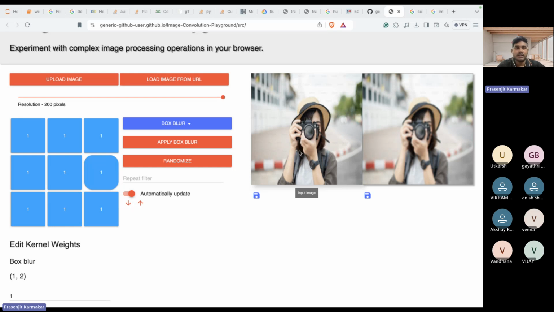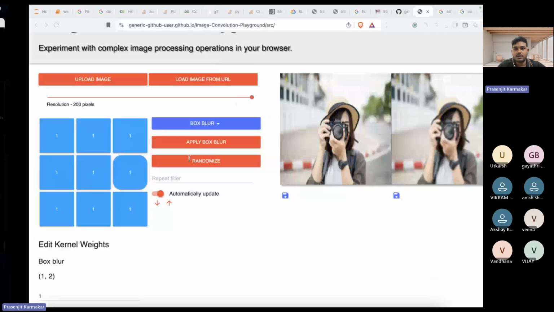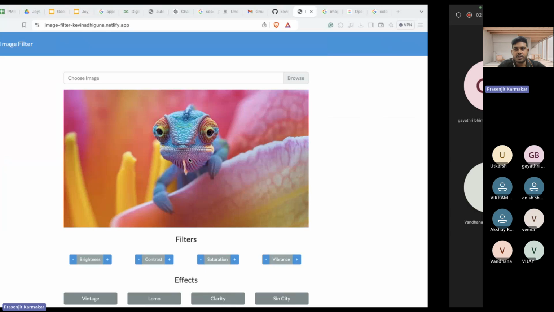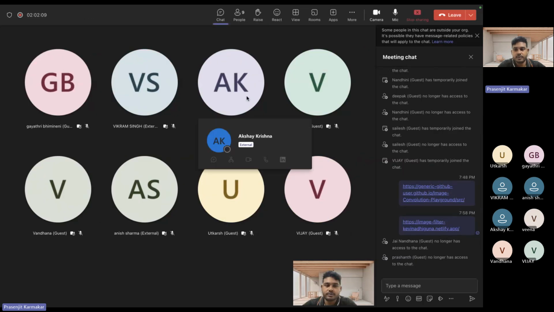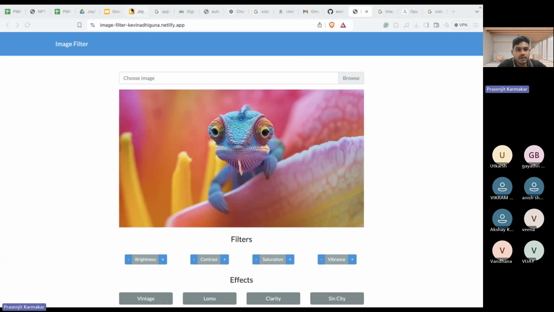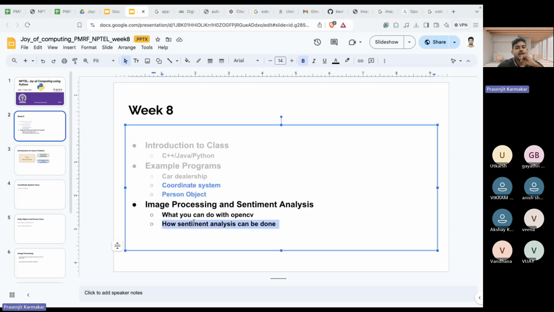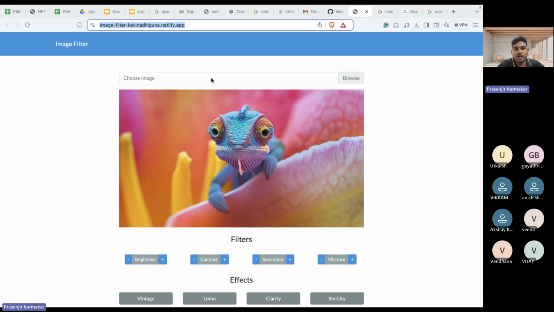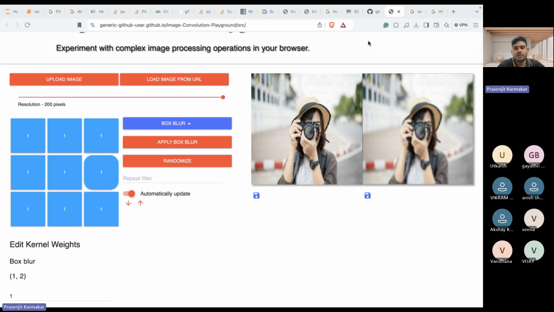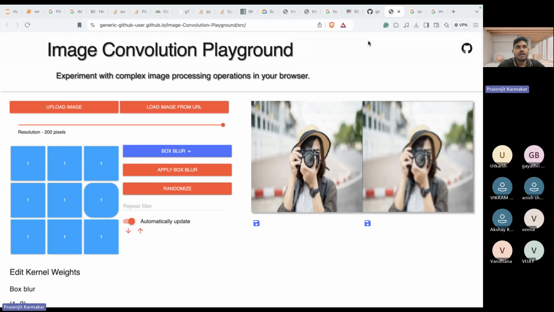Okay. Wait, what was our topic? Okay, and then the sentiment analysis, right? So with OpenCV you can try and learn more. We'll cover all the image processing steps in the next weeks: how I can apply, let's say, edge detection, how I can apply smoothing, all those things, or how I can flip. There are many transformations that can happen on an image.